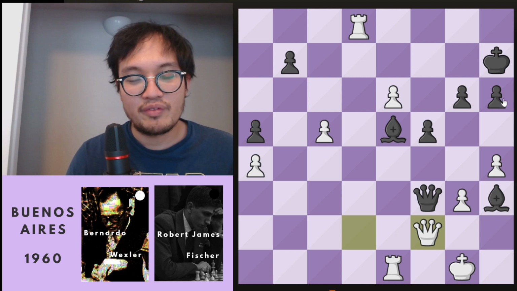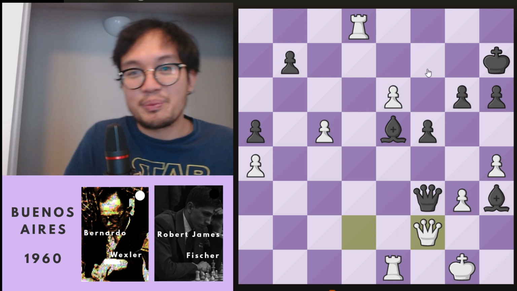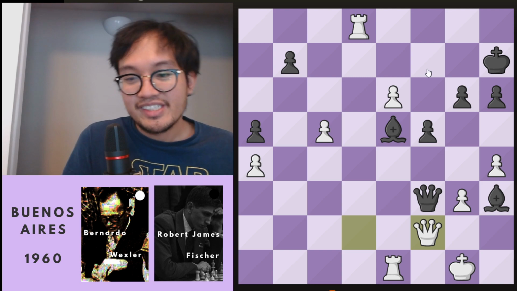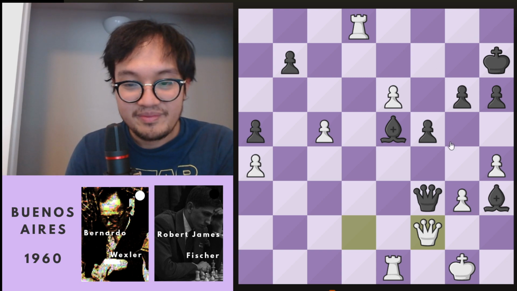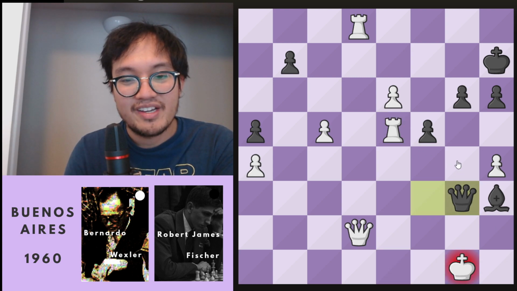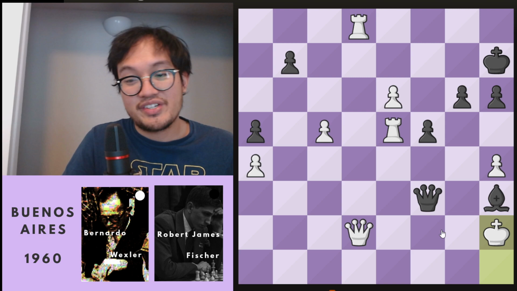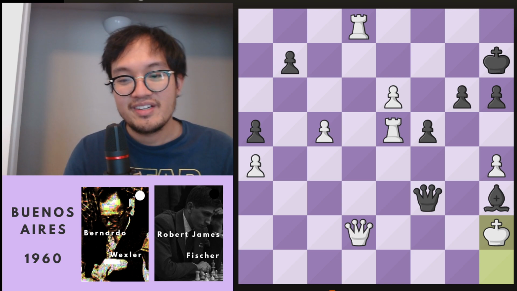Difficult to stop this pawn from advancing. There's no mate here, right? If queen takes, then queen takes, and then you can't stop this. It's 2 rooks versus 2 bishops. I think the 2 rooks will win. Right? So let's see what happened if rook took this bishop. Queen can just take this, and then eventually there are no more checks, right? White can't go here, black can't go there. And yeah, Fischer's just straight up lost here.